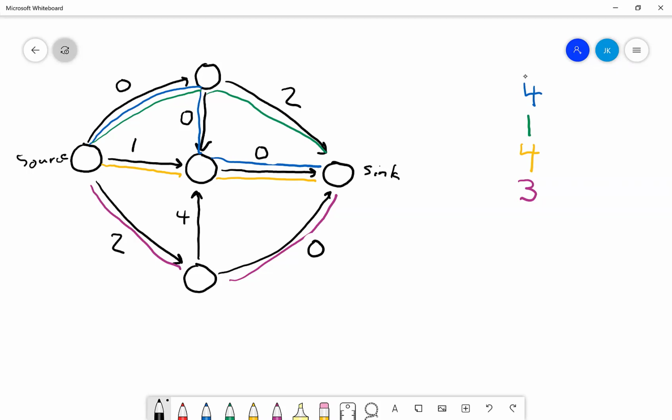Okay, and at this point, there's no more flow that I can get through this graph. There's no way that I can push any more flow from the beginning to the end, and this totals 12 units of flow. Now, you might remember from looking at this before, we should be able to get 14 units through, and this approach just did not work. We could not get all of the flow through the graph that we wanted to. We got stuck along the way.